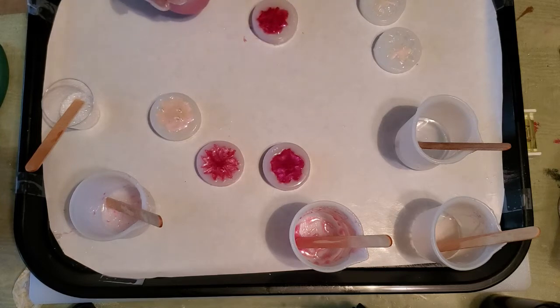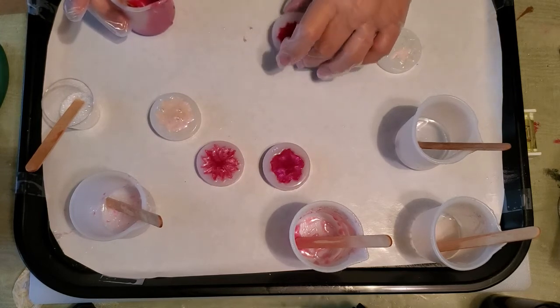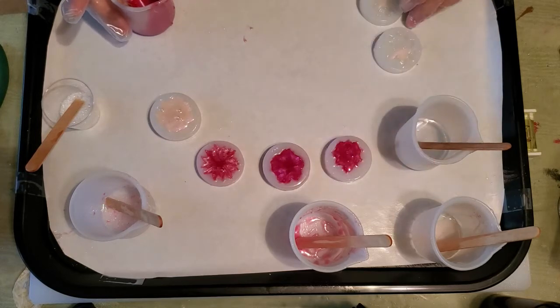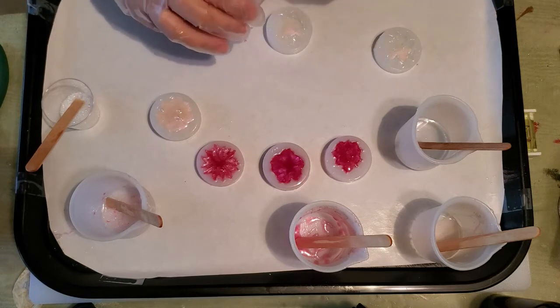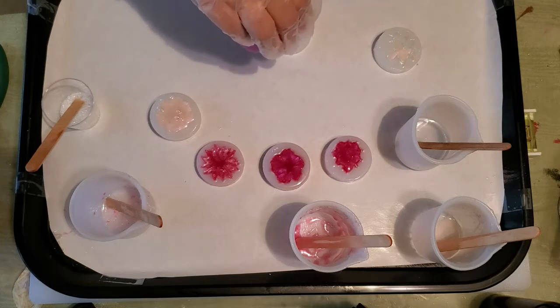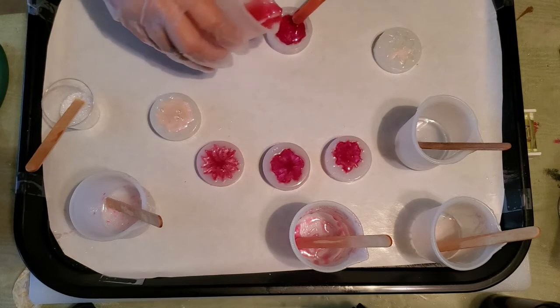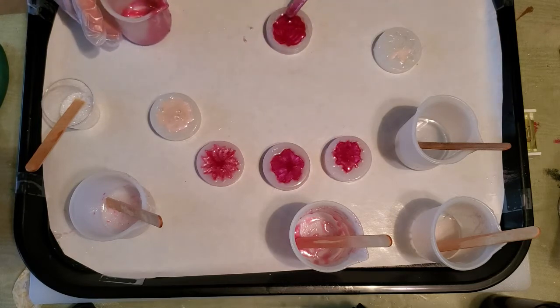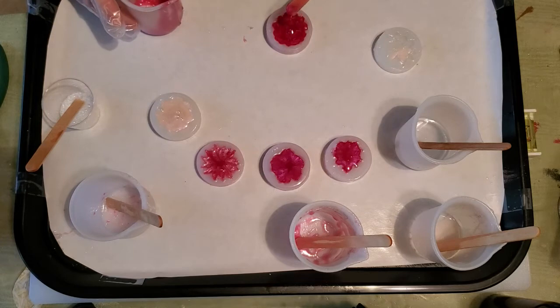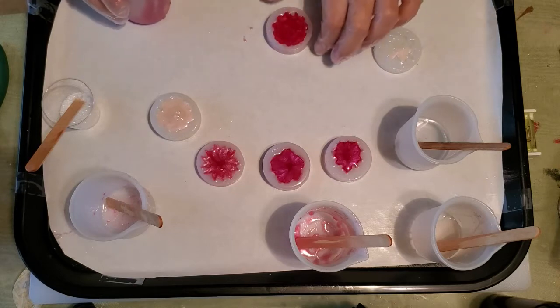Let me just get out that little heart mold that I had out earlier because I know right where I can put my hands on it real quick. Okay. I've still got that clear resin I haven't finished using. And I can just throw in some color to it and make a bunch of little hearts. And those hearts can be used for all kinds of things.